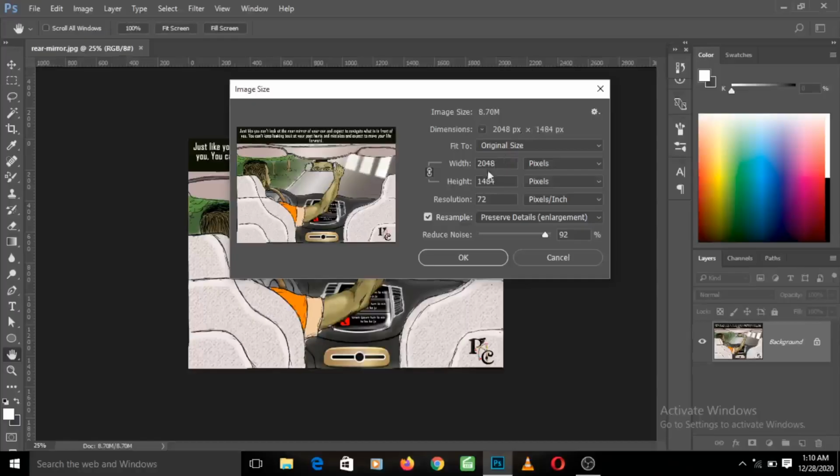Now what if I wanted to resize this image? Let's say I wanted to optimize the image for Instagram.